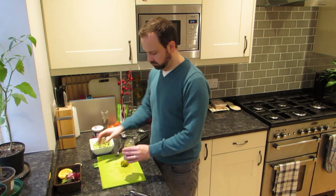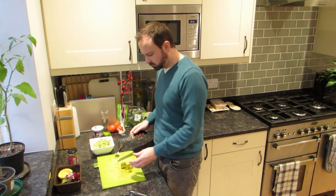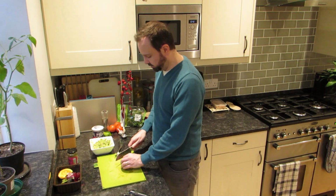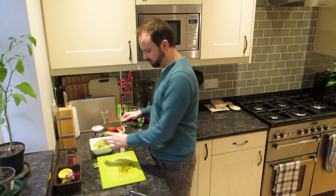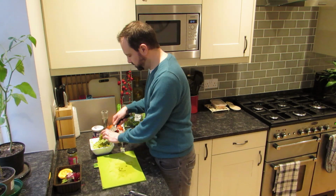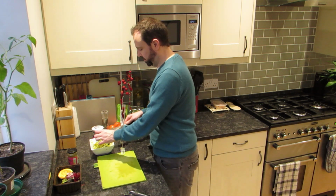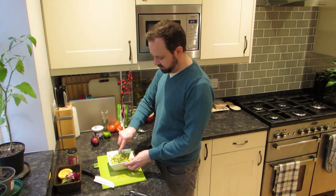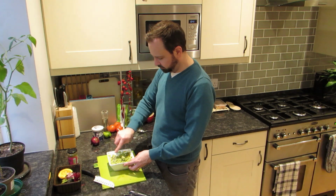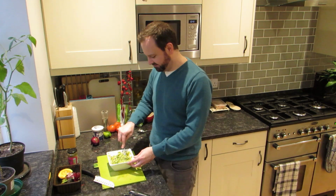So you're going to want, well for me, a fair bit. Probably go for about a tablespoon worth once you've chopped them. I'm going to chop them really fine and just mix them through. And then throw them in there. Probably slightly more than a tablespoon. I won't tell if you won't. There we go. Again, little mix. You've got a really nice, exciting, beautiful guacamole.